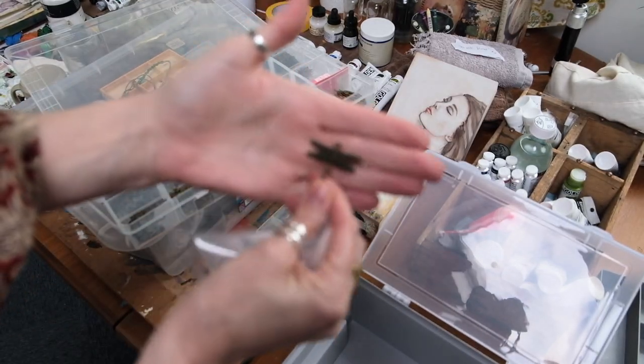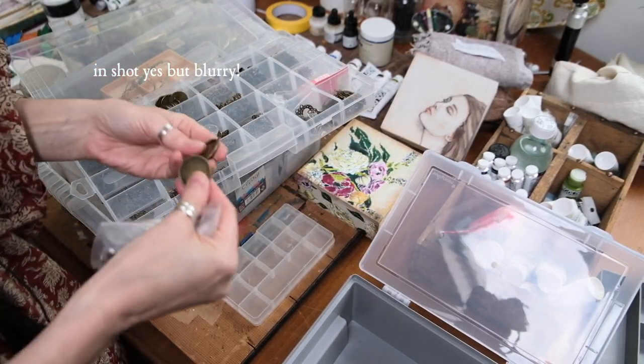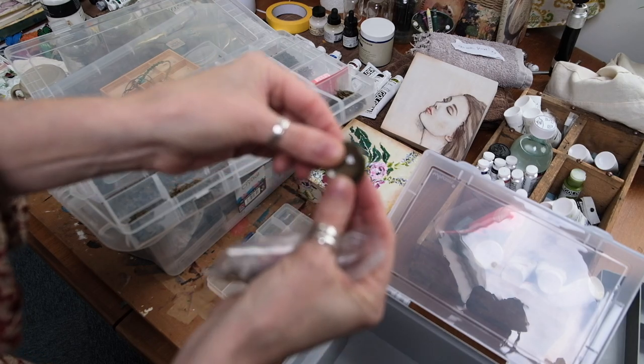I don't know where to hold it. Got a little dragonfly thing there. Oh, and I've got these, I really love these. So these are like the cabochon necklaces I make. Am I in shot? Not in focus. Just hang on a minute.